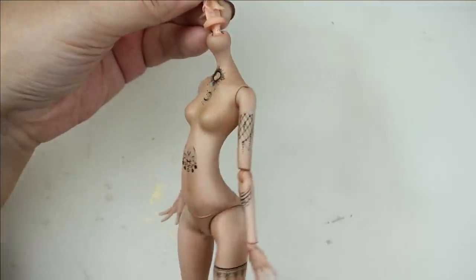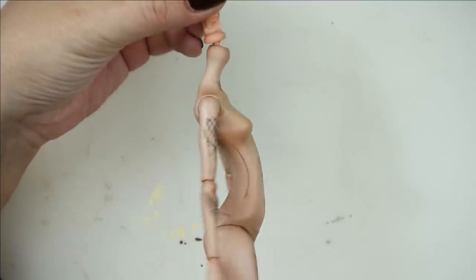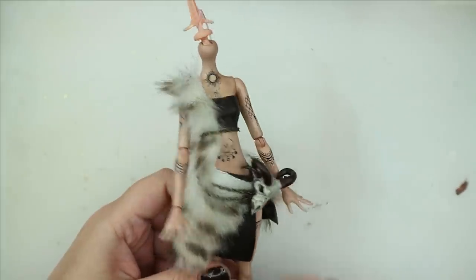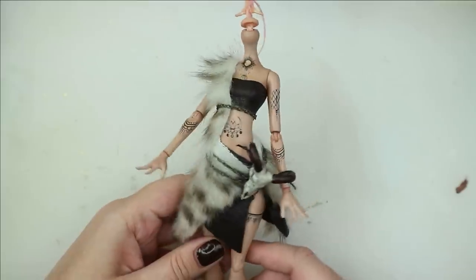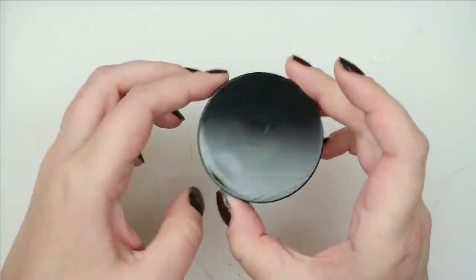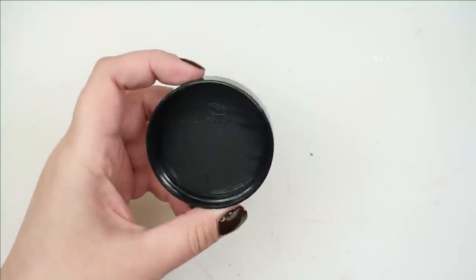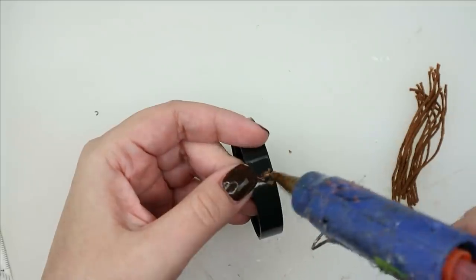Yep, now the body looks really pretty, love the tattoos, they look really good here, very happy with this project so far. So, we can continue, and the next step is making a shaman drum. And I'm going to use this lid from some face cream to build it around. But I start actually with attaching pieces of a thread to the sides of the lid.